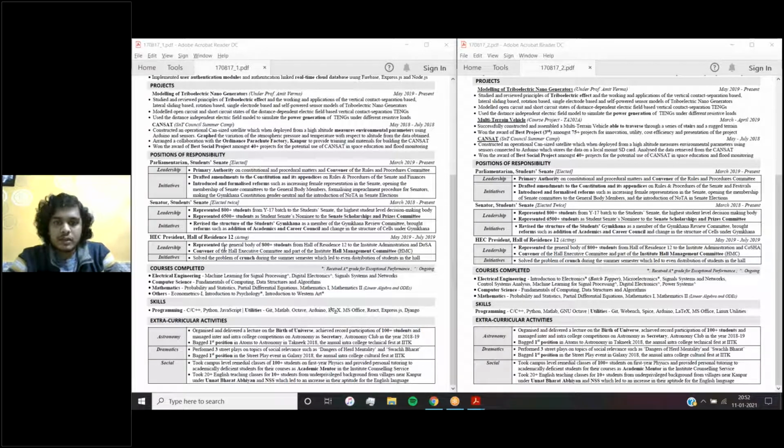So you can do that. Apart from that, courses will anyway somewhat fill some part of your resume, right? Apart from that, other mistakes that I can highlight here is that in the positions of responsibility, you can see that somewhere the bullets are not aligned, right? So there are very specific things that we can point out in a resume, and if the recruiter or the interviewer catches that, it actually creates a very bad impression.